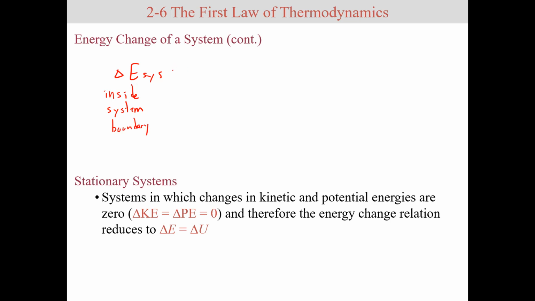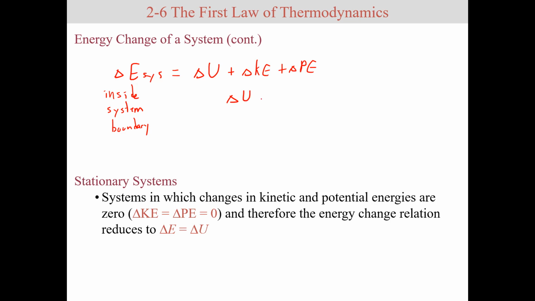I'm taking this slow and I'm repeating myself several times because we need to understand we can take the first law, E in minus E out equals delta E system, and treat each part of it differently. So now we take the delta E system, we're putting it on this slide, we're looking at that term only. We're not looking at E in and E out, only delta E right now. That has to equal the change in internal energy of the system plus the change in kinetic energy of the system plus the change in potential energy of the system, right?